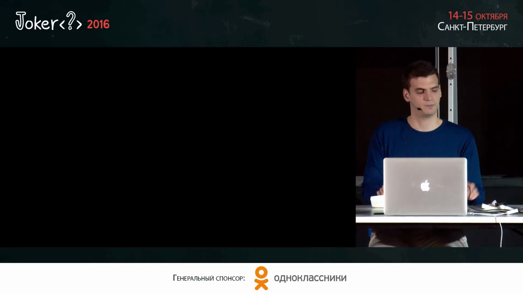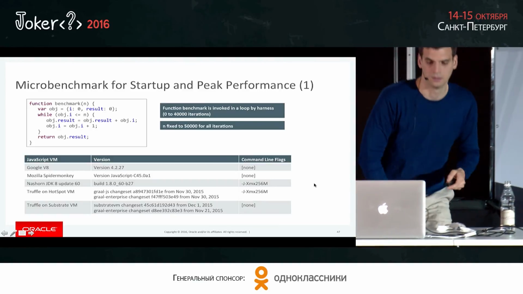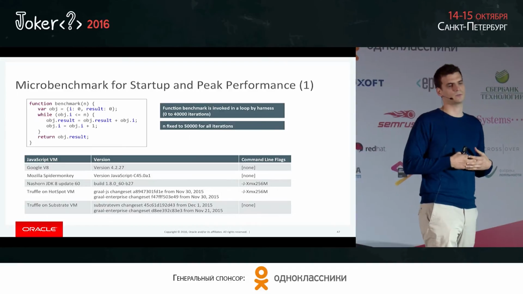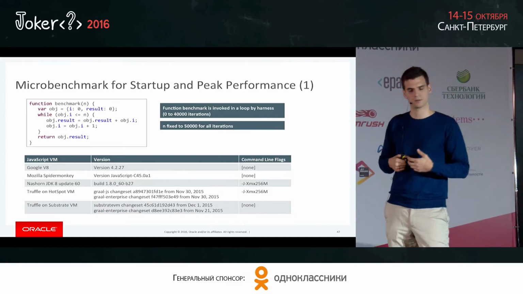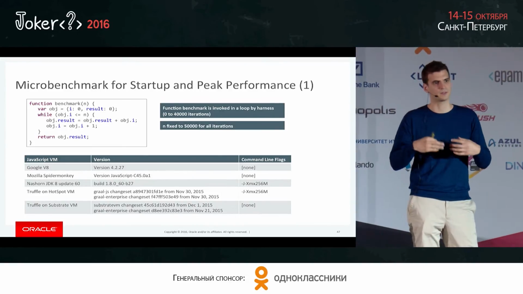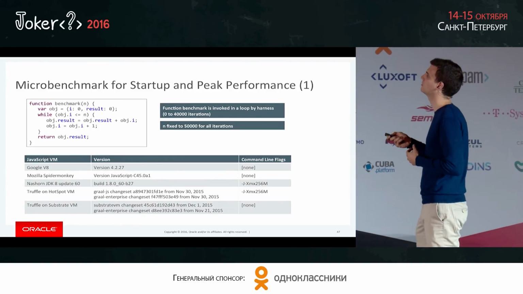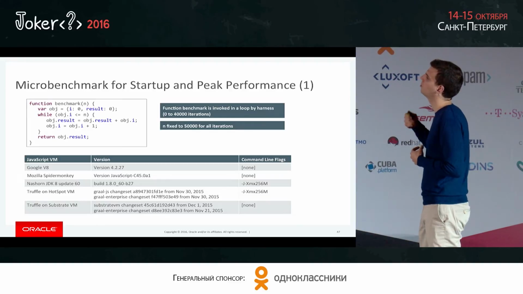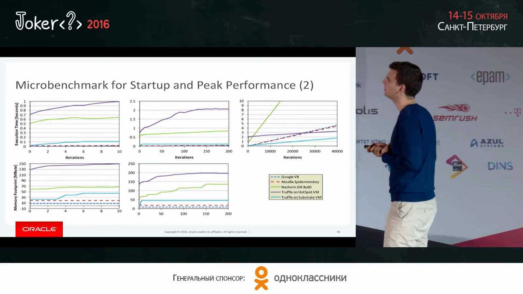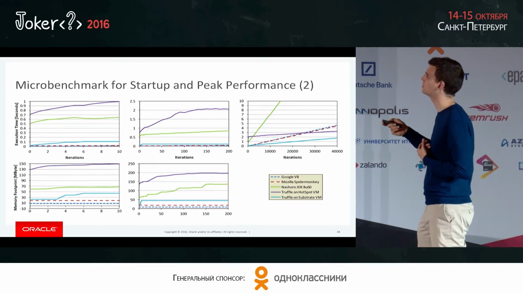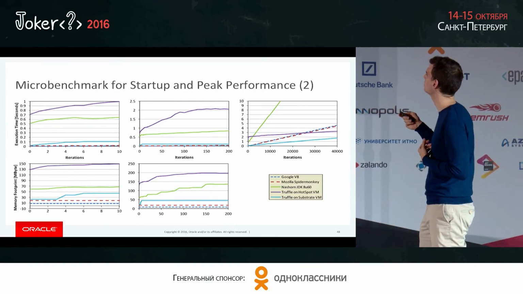Where this also pays off a lot is in startup performance, because as you've seen with R, when we were running this script, it was taking a lot of time until it warms up, because HotSpot needs to warm up the Graal compiler first, and then it compiles the methods. So in this little benchmark, we wrote a micro benchmark which will just go over objects and sum them up. It's a very basic thing. But what you can see here is what happens when you run it. On the x-axis, we have iterations, 0 to 10, and then 0 to 200, and 0 to 40,000.